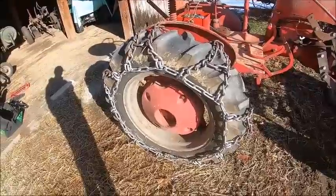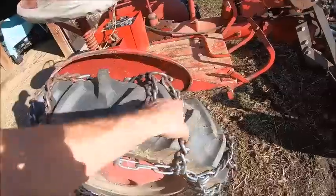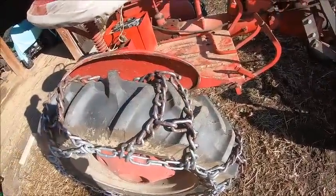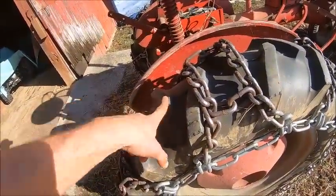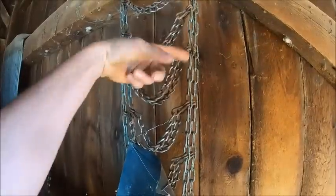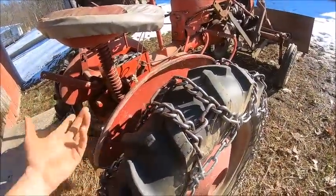And that puts the chains on. We run, at least on this, field chains with the crossbar or the cross chains that tie two bars together so that they stay up on top of the lugs. Because the problem with 23 degree tires like this, that wasn't necessarily a problem on the old 45 degree tires, these are actually the chains for the Sears. You put regular single bar or single crossbar chains on, the crossovers just fall in between the lugs and they don't bite and they basically do nothing for you.